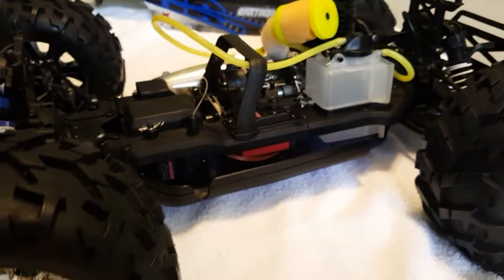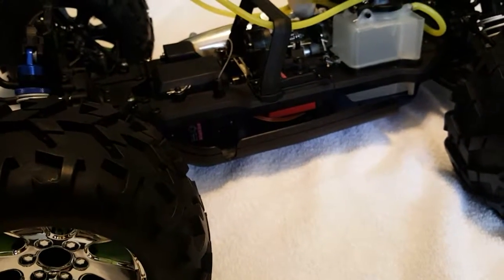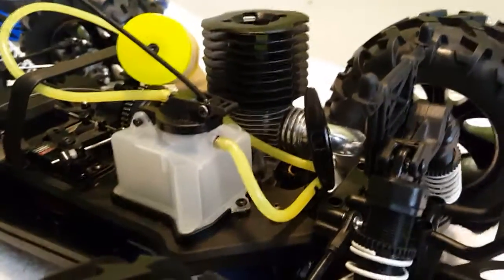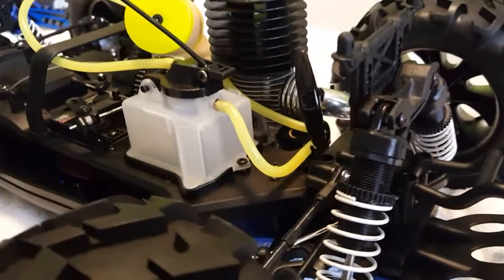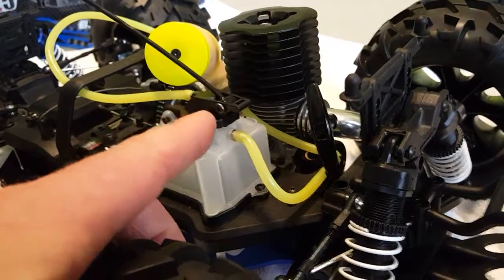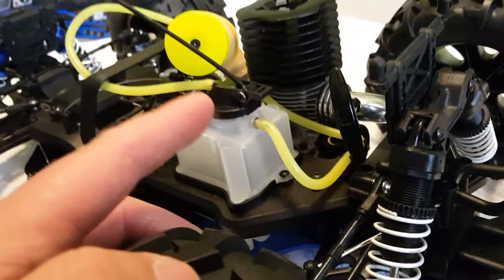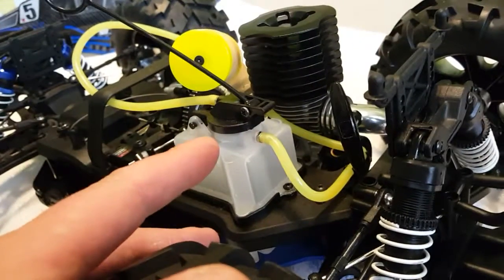I think it's a great buy. I'm considering starting this engine, but it only comes with a hand pull start, which I hate — it's the worst. The OS engines don't have a rear plate for a power start, unlike the SH engines. I'll decide if I'm going to swap the motor. The previous owner said it was flooded, so I'll start it and if it's working perfectly, I'll break it in for someone.